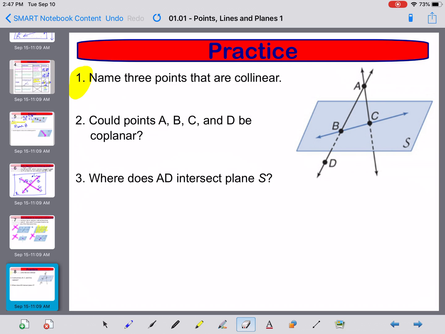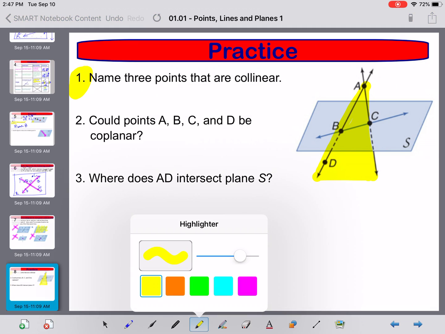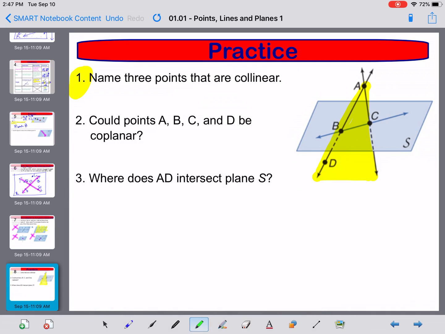The next one we're going to talk about together: could points A, B, C, and D be coplanar? Here's the tough part for a lot of people, because they don't see A, B, C, and D on a plane, but that's only because all of them so far have been highlighted with that blue. Let's call that yellow. I'm going to add a green. Think of a knife edge going through a piece of paper. The tip is going through there and the rest of the knife is on the bottom.